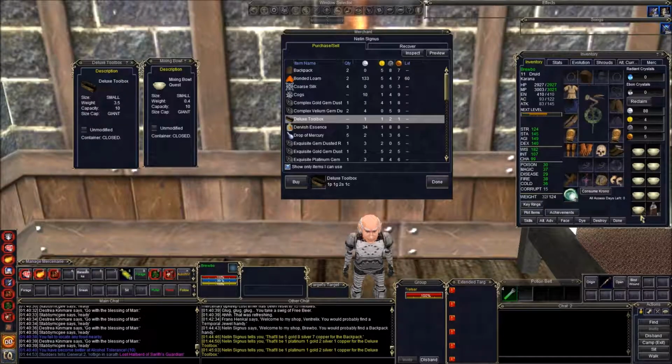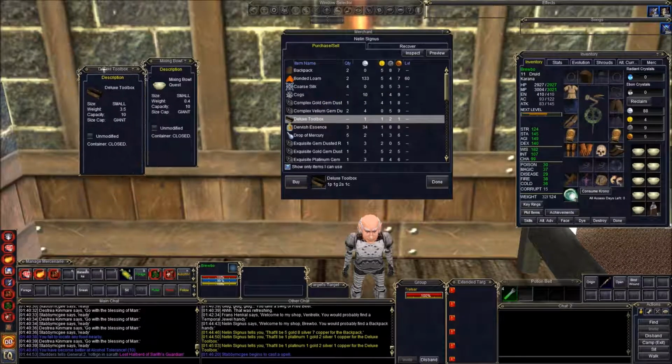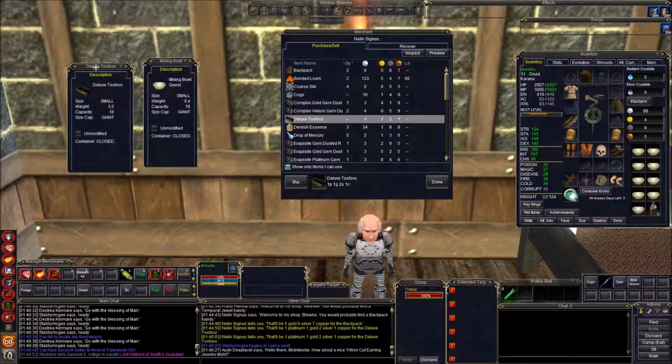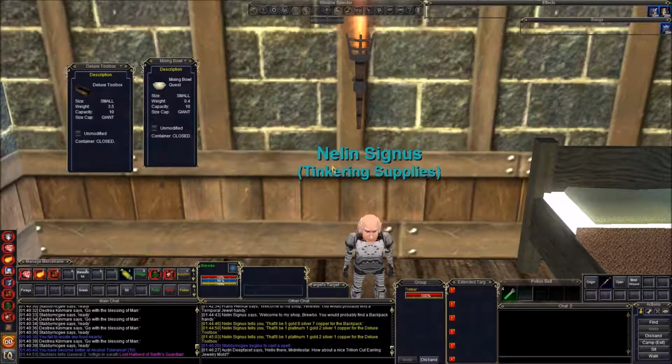So the difference between the toolbox and the mixing bowls in just your inventory, and I'm just using 9 containers' worth of data here. The toolbox is going to come in at 31 and a half pounds. The cost is going to be 10 platinum, 8 silver, 9 copper, so a little over 10 plat. The mixing bowl, on the other hand, is only going to be 3.6 pounds, and it's only going to cost you 9 silver, because the mixing bowls are only 1 silver a piece. Whereas you can see the deluxe toolbox is 1 platinum, 1 gold, 2 silver, 1 copper. That's a pretty big difference.